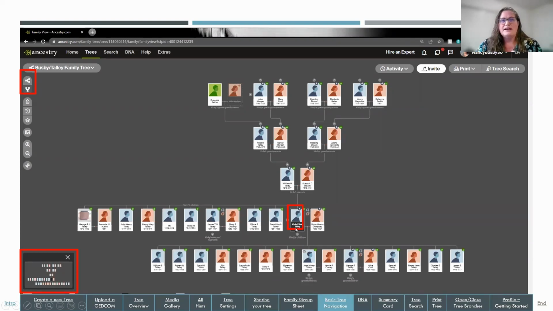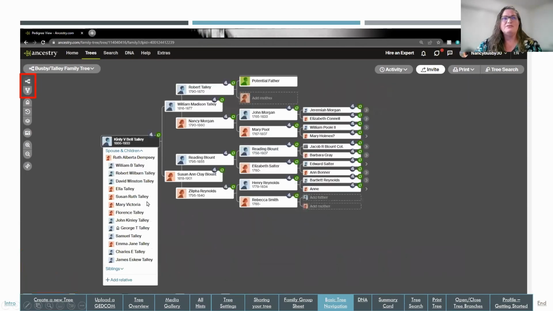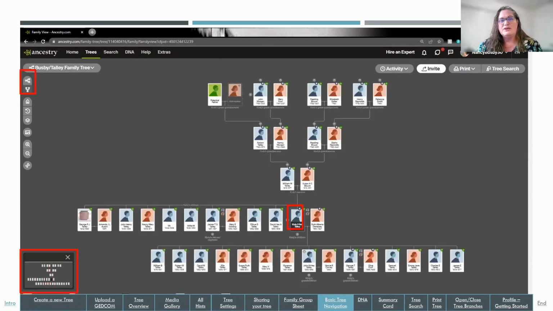So I've circled in red here the person who was in the #1 position from that other view, right? So Kinley is his name, and he was in that #1 position. But when you get to this view, you can expand and open up lots of people up and down the tree. So it's kind of handy in that regard to see more people and entire families.